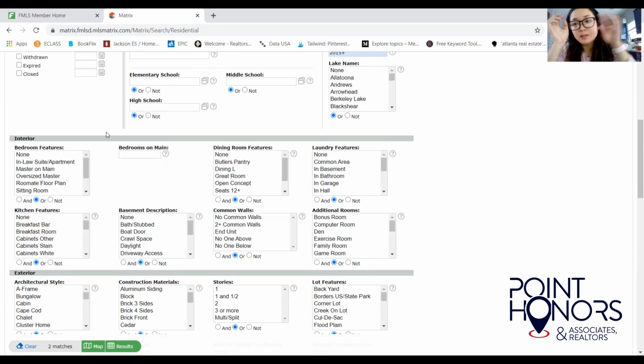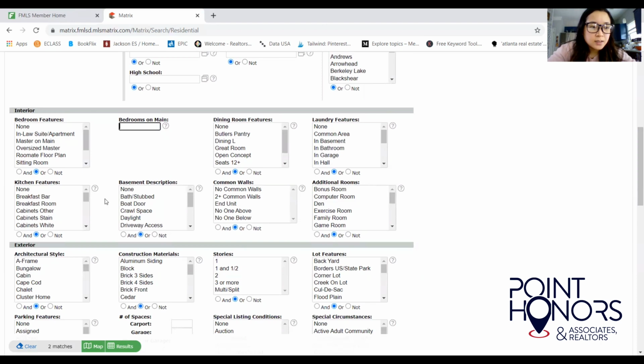How many bedrooms on the main floor does your client want? Sometimes they prefer to have a bedroom on the main floor. You can click here, master on main, if you like, but I find that because the MLS is so agent driven, sometimes the agent will not put master on main. So that would create those listings to fall off your search and not be available on your search. So a better way is to put one plus, at least one bedroom on the main floor. And then just tell your clients that, hey, some of these are master on the main and some of these are just guest room on the main. So we have to look at the listing carefully before we go show them.